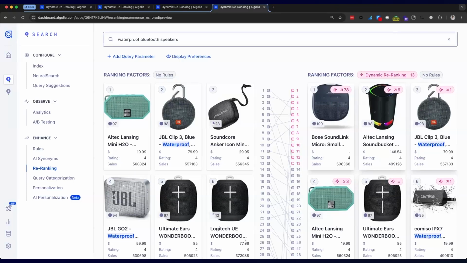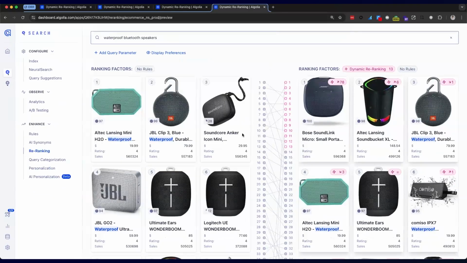So what I would say is that when you're looking at this preview, it can be quite overwhelming to start with because there's a whole bunch of lines, there's numbers, there's pink things and all things like that. So I wanted to let you know that this is all to help you understand how DRR is working. And let me just break it down a little bit for you first.